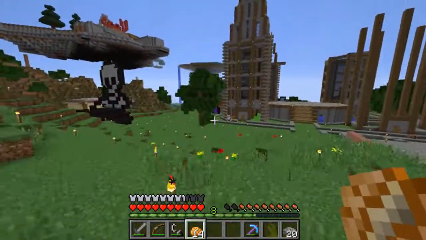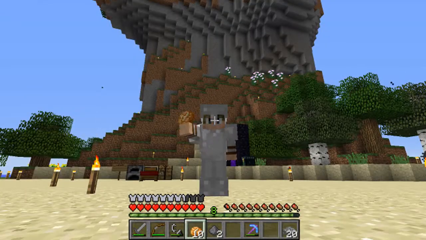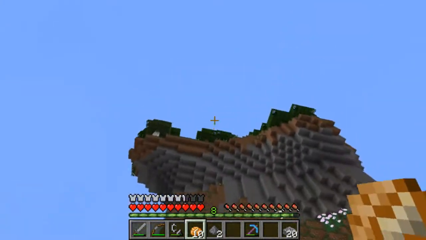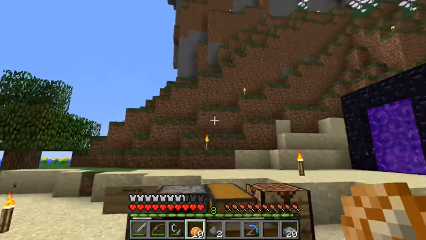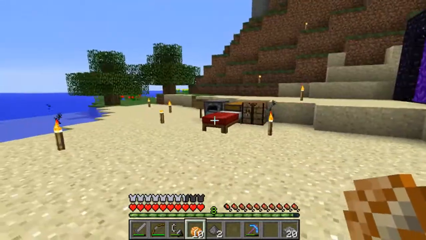Right, so now that we've done that, I think I'm going to head back over. Okay, so we're back over at the new base location now, and it still looks awesome. Look at the height. There's lots of space to work with here. It's really awesome, and we can always extend the island out and do loads of stuff.